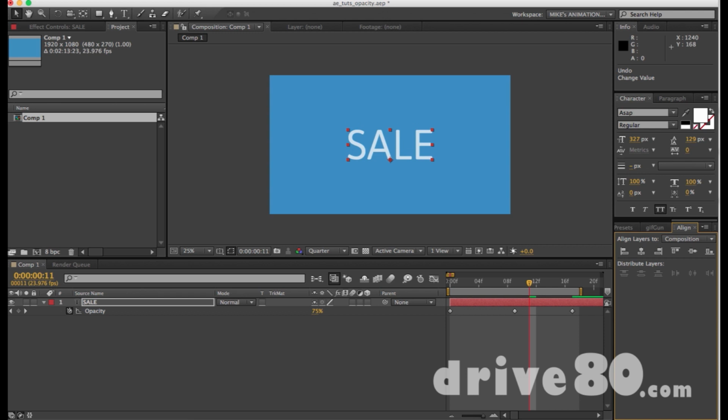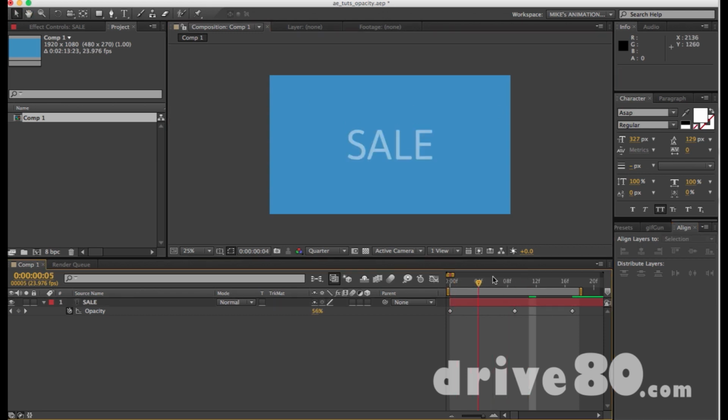So that's one benefit of opacity. I typically don't like opacity to introduce anything because I think it looks kind of lame, but I've seen some things online that people do that have been pretty cool. But just to have things fade in and fade out just looks kind of blah, so I usually use scale or rotation or position to move things out. But yeah, I'll stay away from opacity.